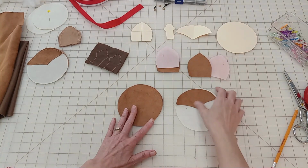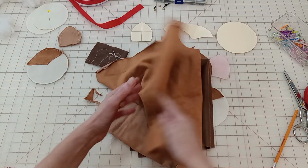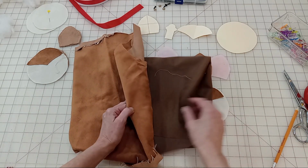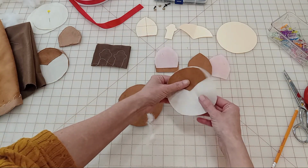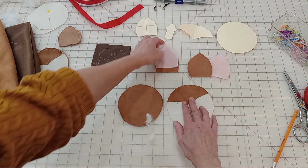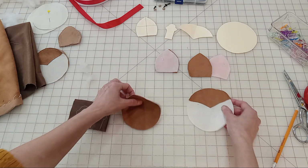So the materials I'm using, I actually had a couple of throw pillow covers that I wasn't using, so I took them apart because they were the perfect colors for the reindeer and the antlers. And then I have an off-white cotton for the rest of it. So I'm using an off-white cotton for the bottom of the face here and a pink cotton for the inside of the ear. And so I've cut these out.